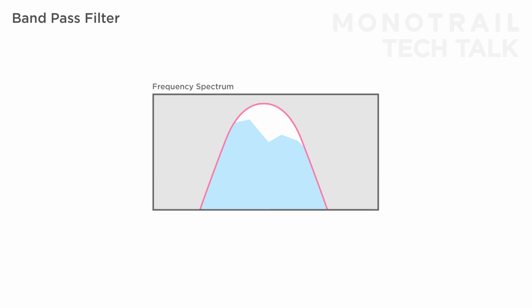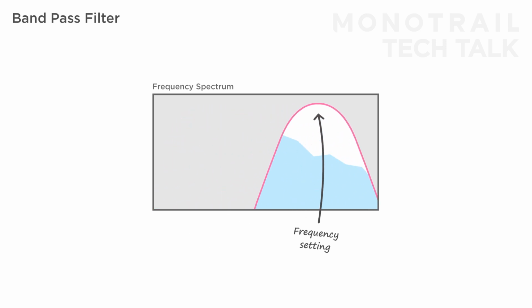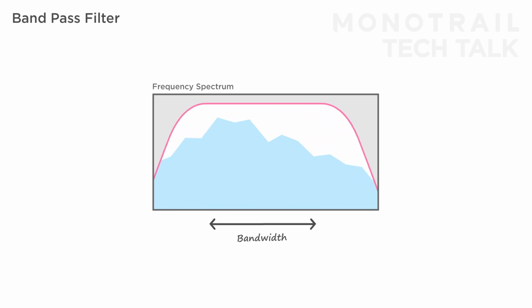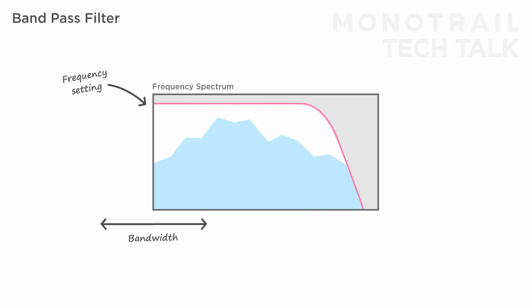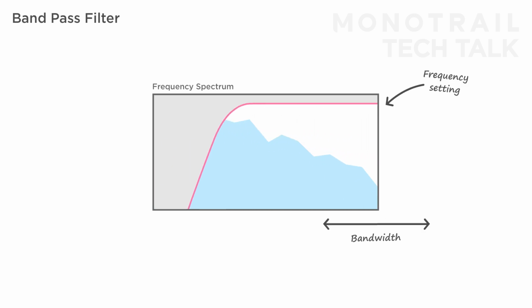On a bandpass filter, you can use the common frequency control to set the central point for the band. But you also have control over the bandwidth of the filter to set the range of frequencies that can pass on. With a proper bandpass filter, you can use these 2 settings to imitate other filter types. For example, when you set the bandwidth to narrow and the frequency to the minimum, you can use the bandwidth control to create the effect of a low-pass filter. Similarly, when set to the maximum frequency, you can use the bandwidth like a high-pass filter.